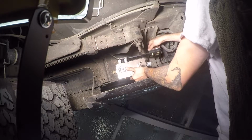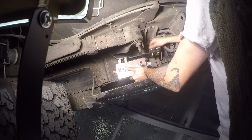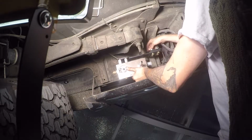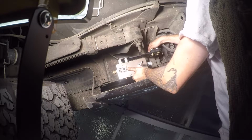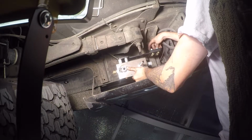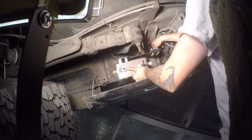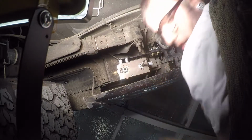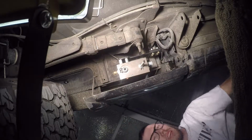So I think I'm gonna have this lift pump sit pretty low though, because I love the way they look. I think they actually look pretty cool. I like to show off my upgrades and my mods for my diesel, because a lot of people don't have it out here. But okay, guys, give me a quick second. I'm gonna put the filters on real quick. See, that doesn't stick out too low actually. That looks pretty cool. I'm gonna put the filters on really quick and see what it looks like.